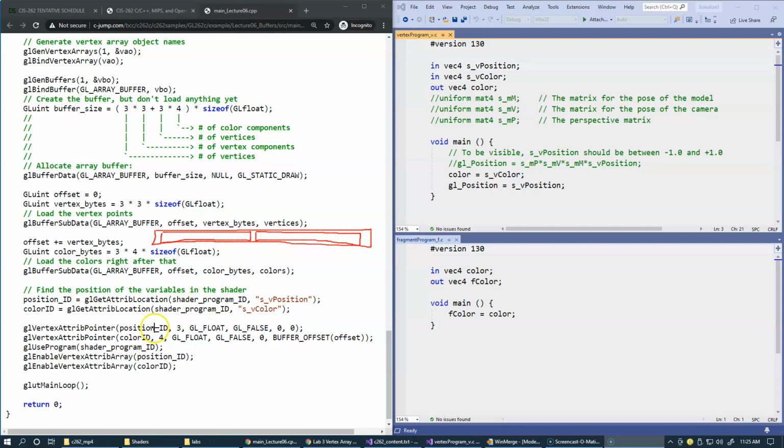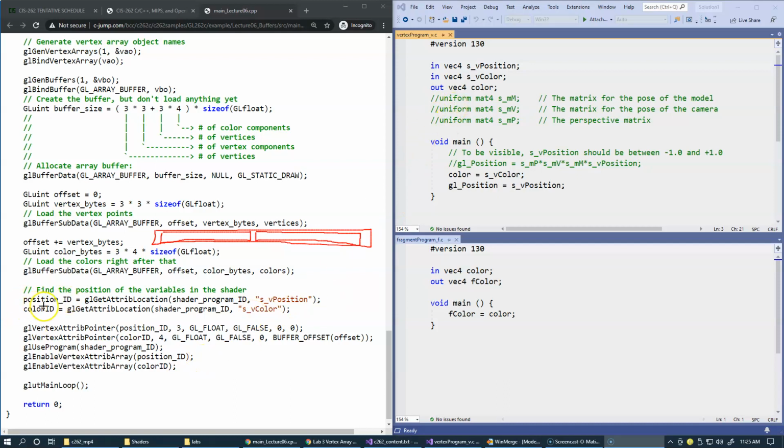So the first step is that we use names of these two input vectors inside the vertex program, and we say shader program ID, what is the unique position, that's called position, in this shader for s_v position and likewise s_v color.